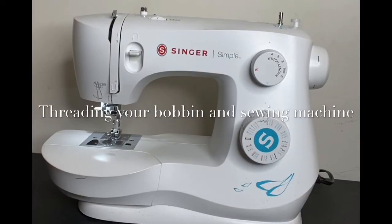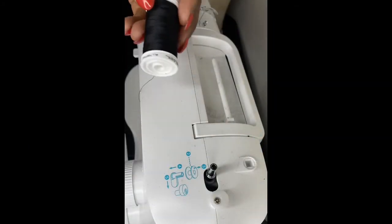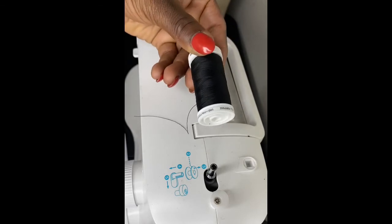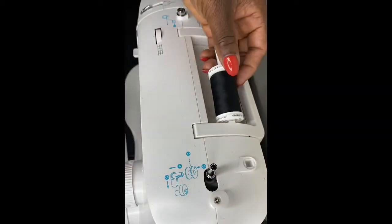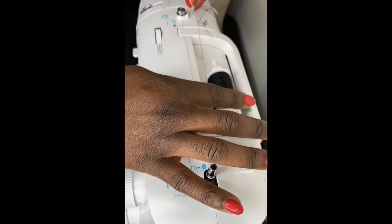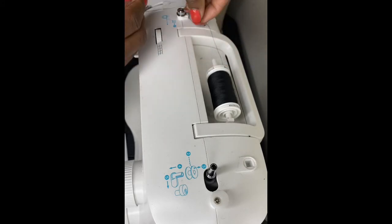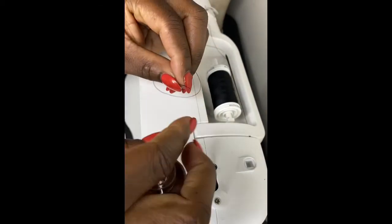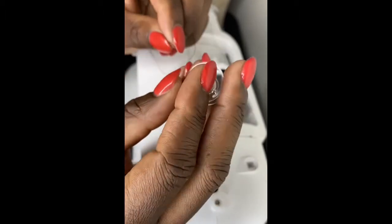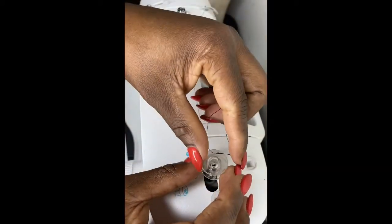Threading your bobbin in your sewing machine. First, we are going to thread your bobbin. You will take your thread and place it on your spool pin. Follow your guide and bring it around your bobbin tension dial. Get your bobbin and thread it through the hole, and then place it on the bobbin winder.